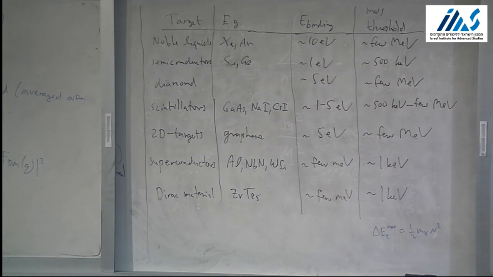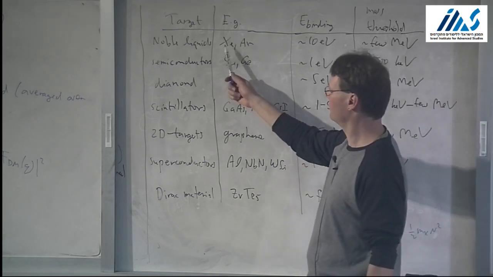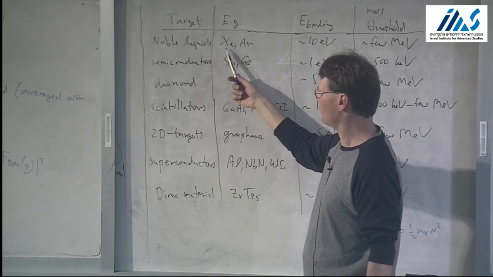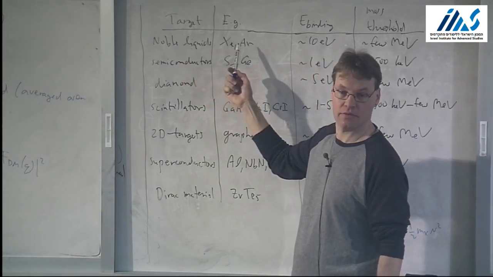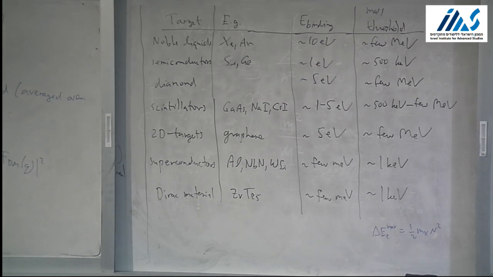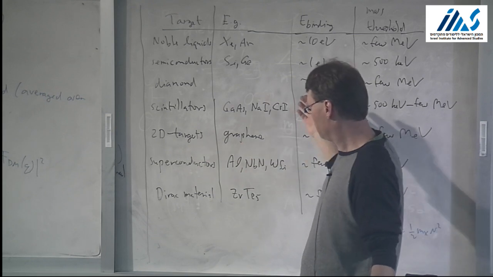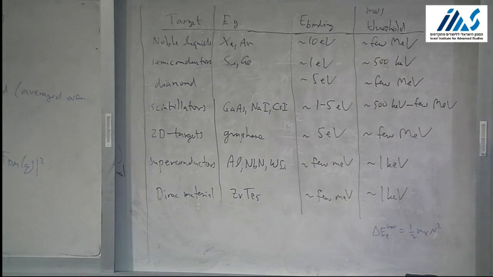Since we don't know how dark matter interacts, we want a wide range of R&D efforts to explore different materials and sense the signal. In terms of what exists now: the first limits on dark matter-electron scattering were obtained with noble liquid xenon targets. Xenon 10, Xenon 100, Xenon 1T, and DarkSide-50 data have all been used. For semiconductors using silicon, several collaborations have been able to sense single electrons and set limits on dark matter. There are funded experiments to use silicon semiconductors to look for dark matter, and R&D efforts across all other target types.